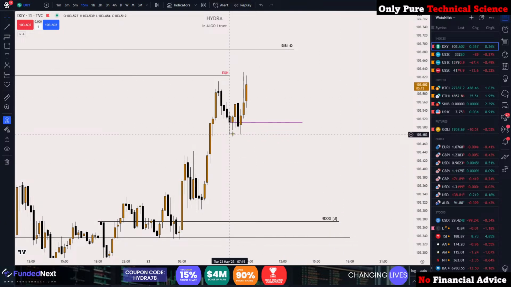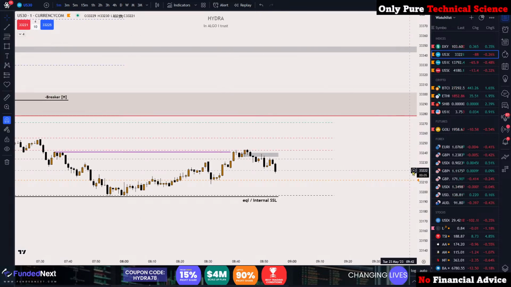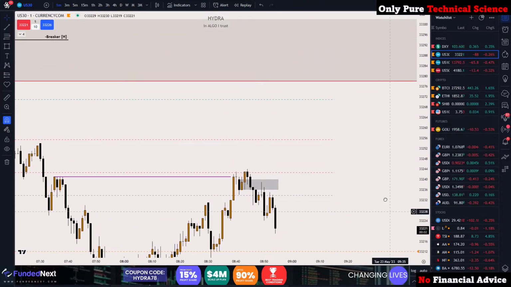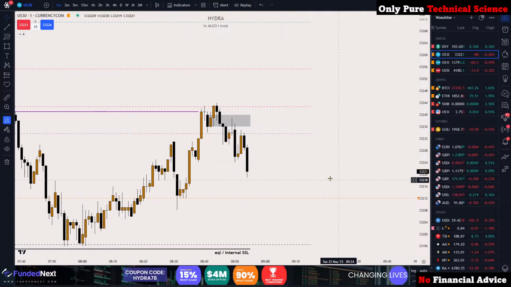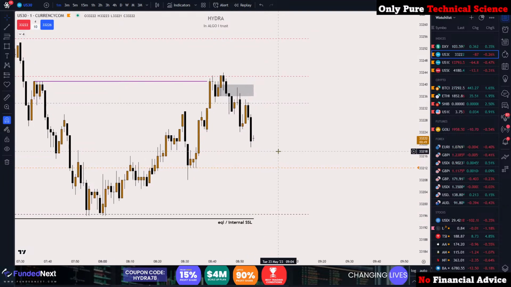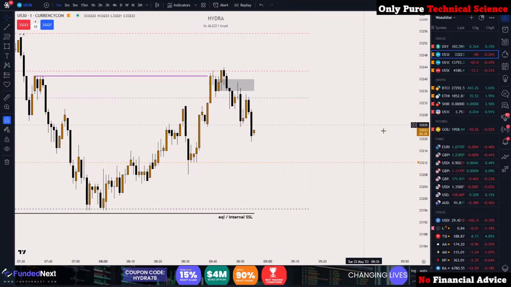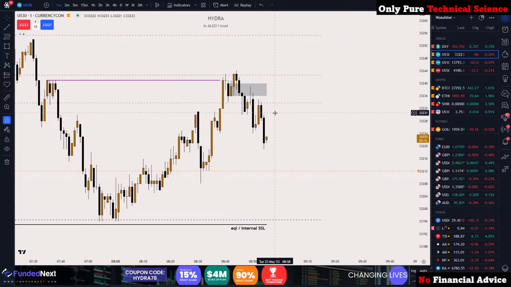Okay, so I'm expecting to see a run below these lows here, and on US30 you can see that price dropped beautifully from our small breaker block. That's a small breaker block which is inside of our ICT macro, 8:50 to 10:10. Exactly at 8:50 price hit this breaker block and retraced from it. So that's beautiful. That's what I like to see. But I was expecting to see this kind of price action inside of our 8:20 to 8:30 macro, but price showed it inside the 8:50 macro.